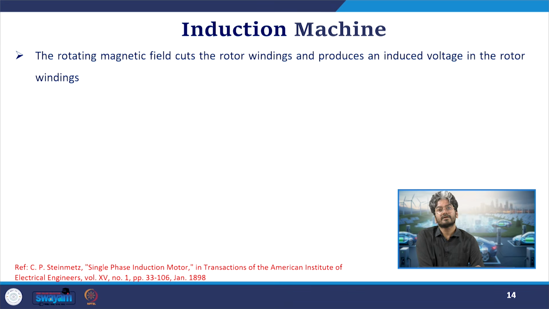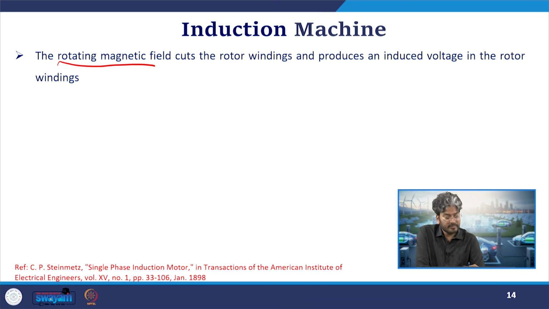Then let us start with our induction machine. An induction machine works on the concept of the rotating magnetic field. This rotating magnetic field we discussed during our vector control of the inverter circuit. The same concept was first developed for the machines, then it was adapted for the control of the inverters. The concept of the rotating magnetic field was first used in the induction machine. Then we used that for our DQ frame or decoupled control frame. Those concepts are based on the same theory of the rotating magnetic field.